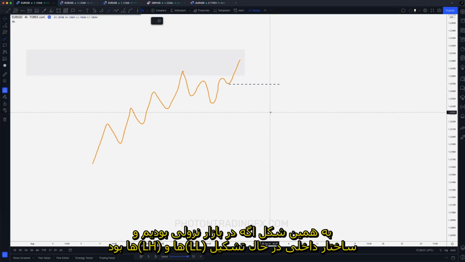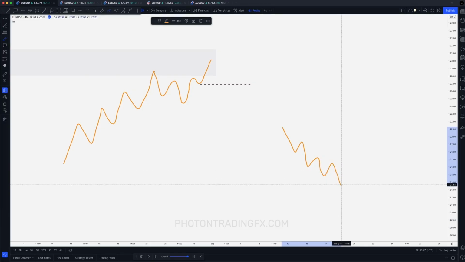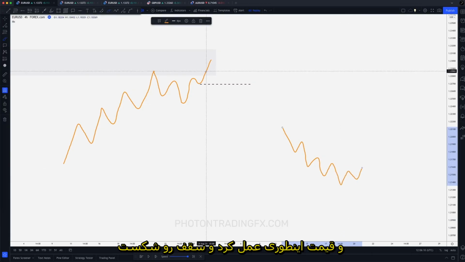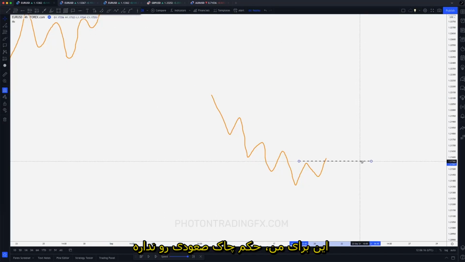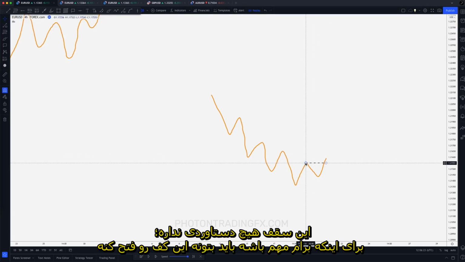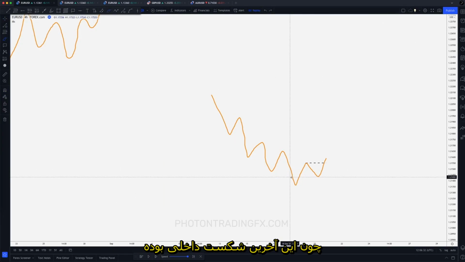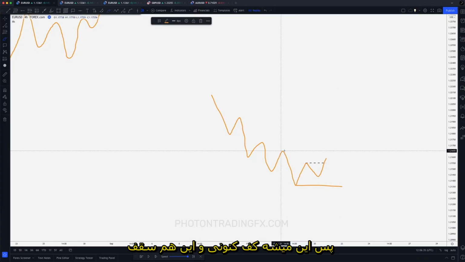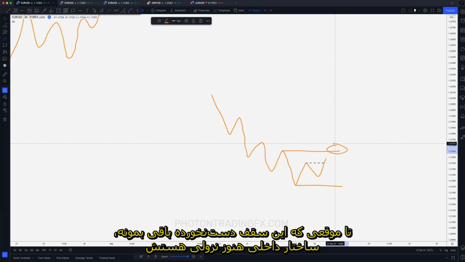So then likewise, if we were in a bearish market, right, and the internal structure is making lower lows and lower highs, and then price did this and then broke that high there. Again, let me zoom in so you can really see it, right? This for me is not a bullish change of character, okay? This high here did not achieve anything. It needs to take out the low for it to be a high that I am interested in. Okay, so currently the internal structure is still bearish because this was the last internal break. So this is the current low and this is the current high. Price can do anything it wants in here, but at the moment, until this high here goes, the internal structure is still bearish.